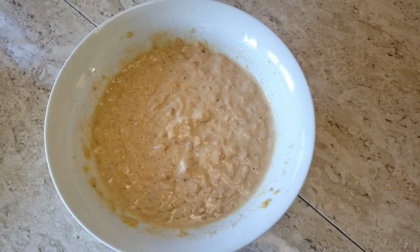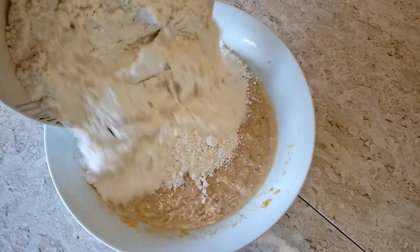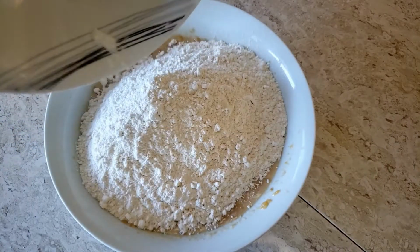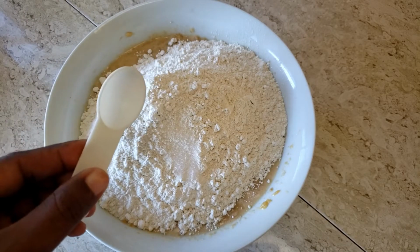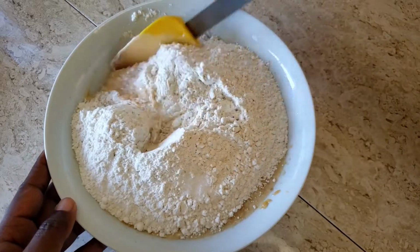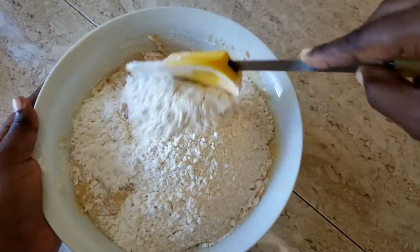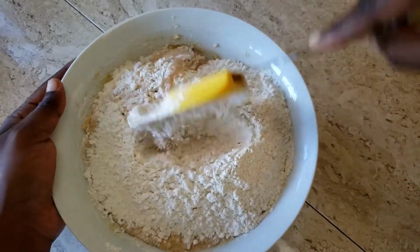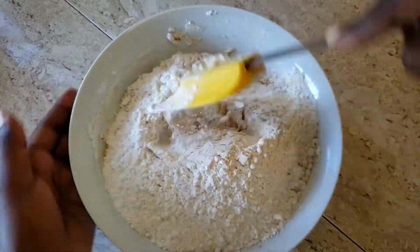Once it is well combined, we are then going to add our dry ingredients. We are adding 2 1/4 cups of flour and half a teaspoon of salt. Now we want to fold and combine the wet and dry ingredients, but you do not want to knead it. You're going to use your spatula and fold to combine those ingredients just to get the dough to come together.